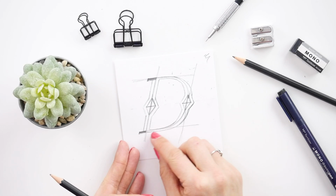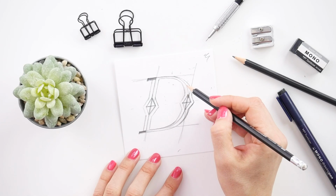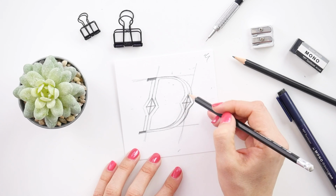And now we've given our D the structure that it deserves. There are upstrokes on the areas where it's not going down, which is confusing because cross strokes are also the same thickness as upstrokes, so really we should come up with a word that encompasses both of them. And then downstrokes, the areas where a pen is moving down the page, are nice and thick and also bejeweled. Next time we're going to use color to make this pop even more.